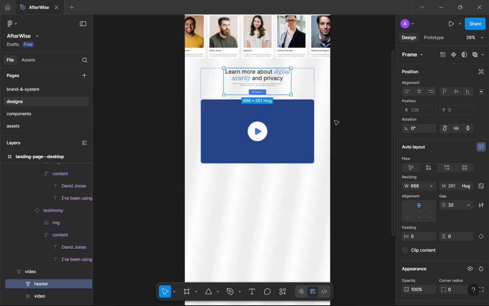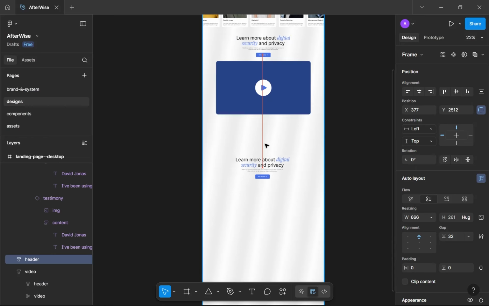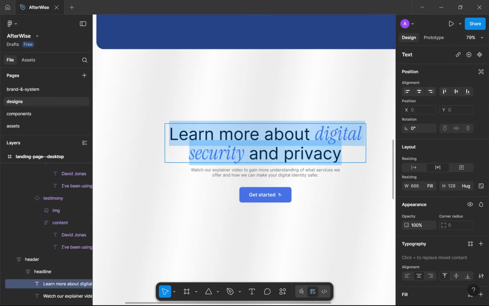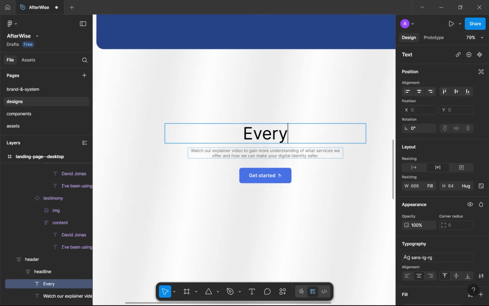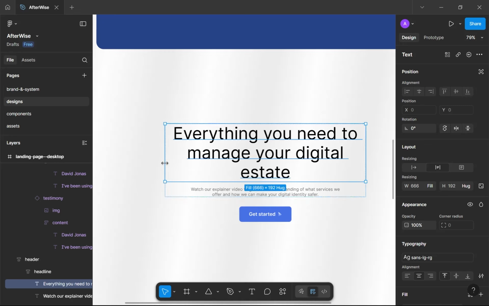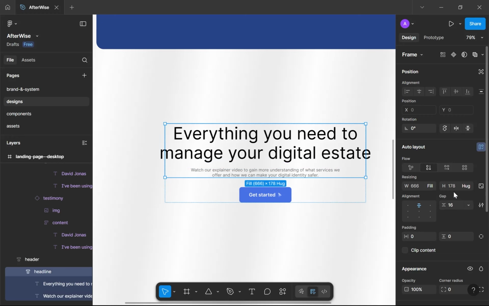So what we're going to do is start the new feature section. We're going to duplicate the headline here. And we're going to do the same thing here, using the same font and everything, because you have to be consistent. I'm going to write a different headline, and we're going to make this hard content.